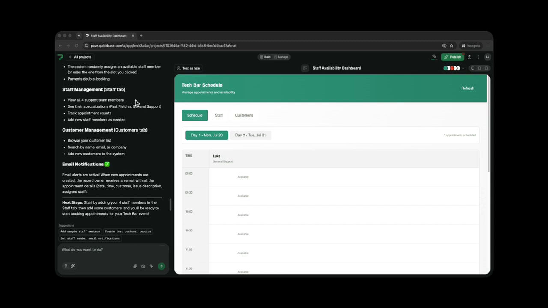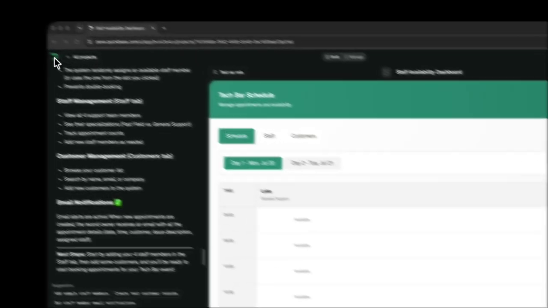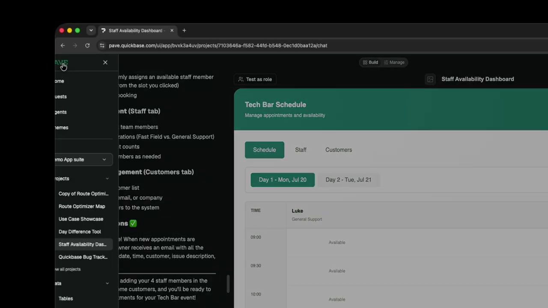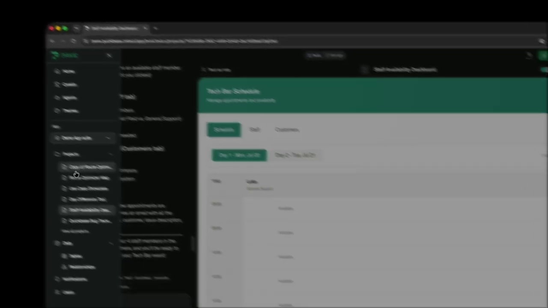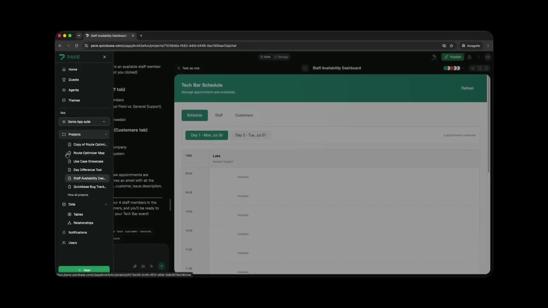As you can see on the left-hand side of this page, the sidebar navigation is no longer present on load. We now actually hide it with this Pave button on the top left here. So you can click on this button and it will open up the settings that we typically had on the sidebar navigation here. All of it besides the user settings, those are actually found in a different location now.